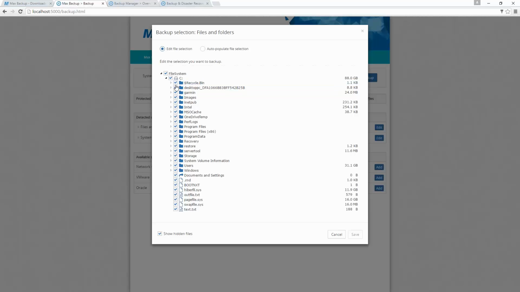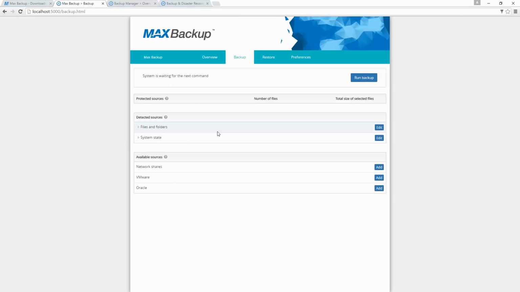In truth, you can come in here and you can deselect some of these folders that aren't really required to boot up your operating system, right? So I don't need these files. You may choose to back them up, that's up to you, but from a strict requirement standpoint, Windows doesn't need those to boot. I don't need that, I don't need that. Got a lot of files and folders in here that I don't actually need, but I want to be careful, make sure I've got everything. So I need pretty much everything else. So this is really what I need in order to perform bare metal recovery. But it's easier for me to just tell you system state and let you pare down as you see fit.